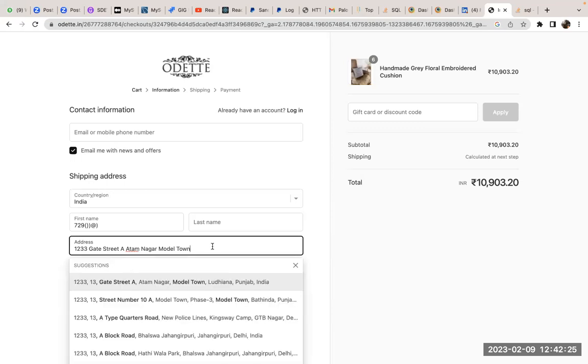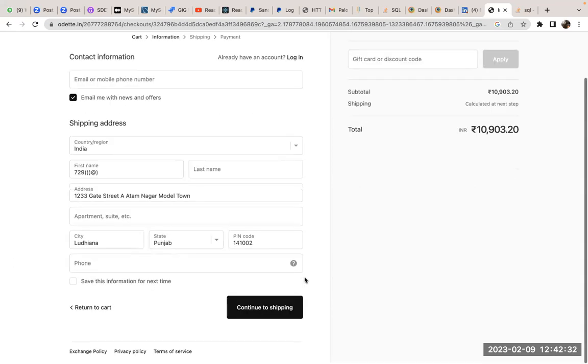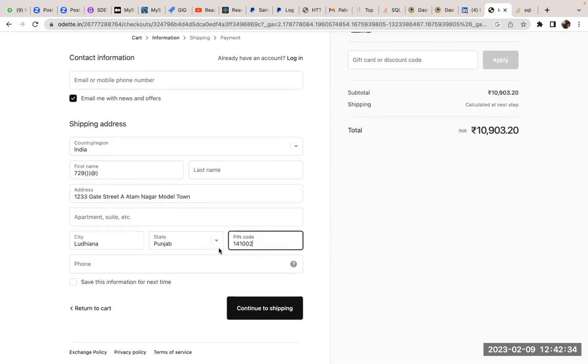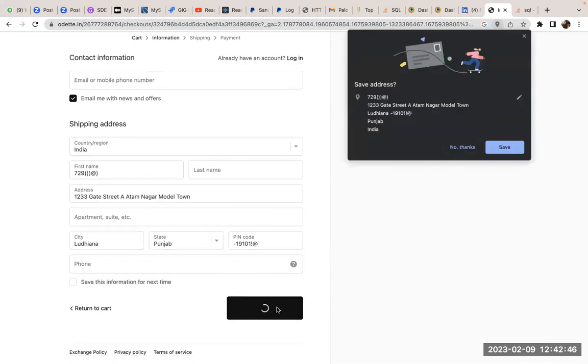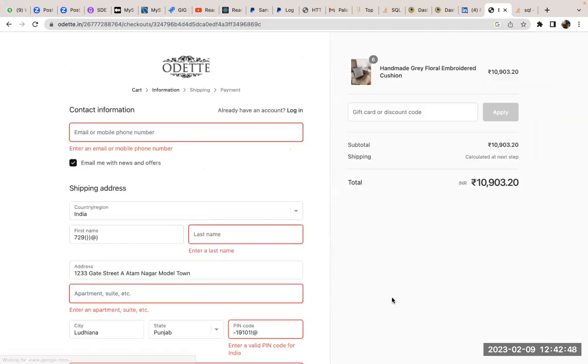So it should not just take any default one from the suggestion box. Again, you can play around with the pin codes, like trying different pin codes, negative ones, or giving any exclamation mark or at the rate. These things should not be accepted. So day by day, we will do the testing.